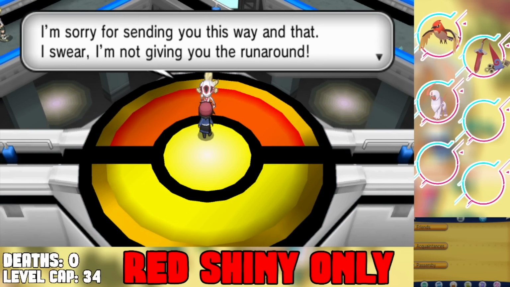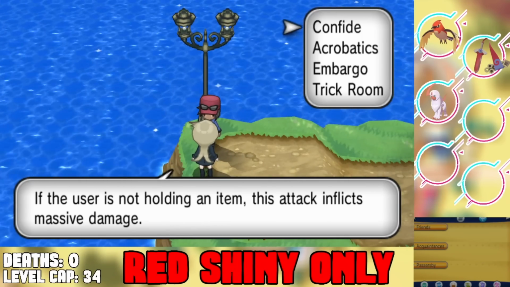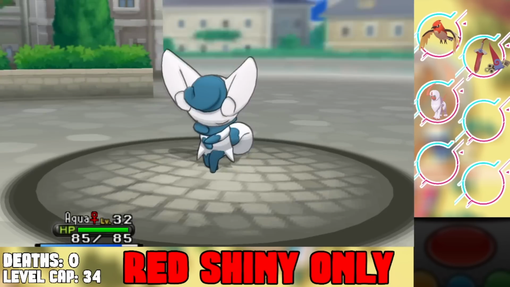Now from there, we actually went out into this route right before the monorail, and we get ourselves the TM for Acrobatics, which is going to be the best flying move in the entire game, especially for a Fletchinder and Talonflame. It's going to be very useful.